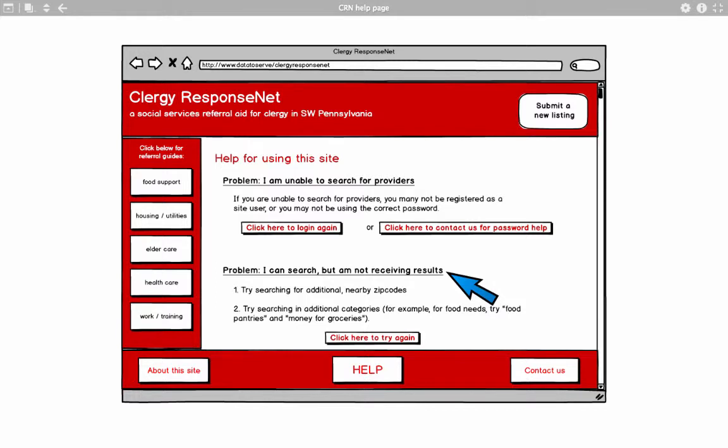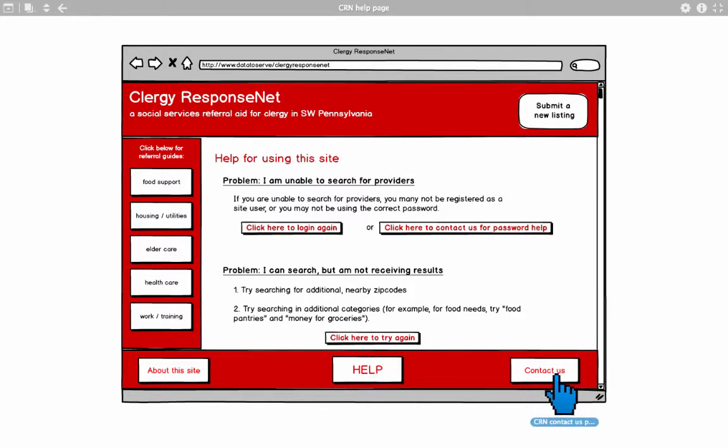If they're not getting the results that they want, there's some search hints. And if people click on this, this will take them to the search page. This will take them to a contact form, which I'll look at in a minute. This will take them to the login screen. Again, trying to create as many repetitive paths to recovering from confusion or error.